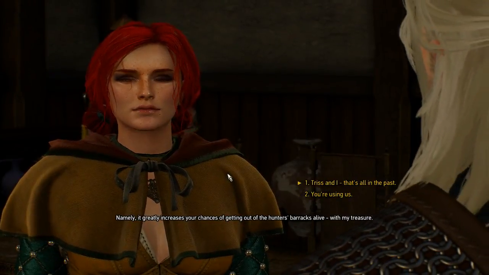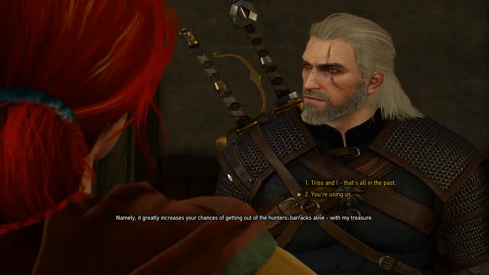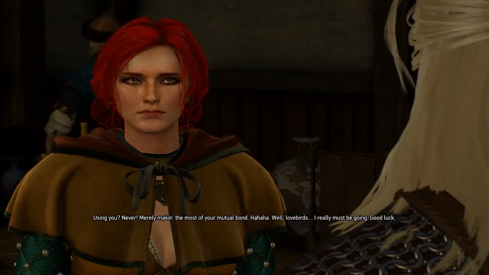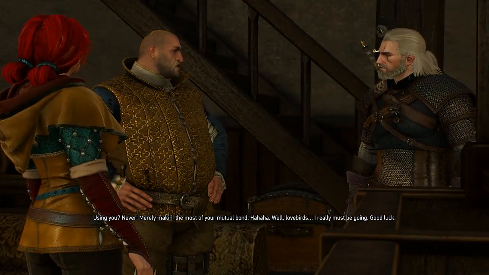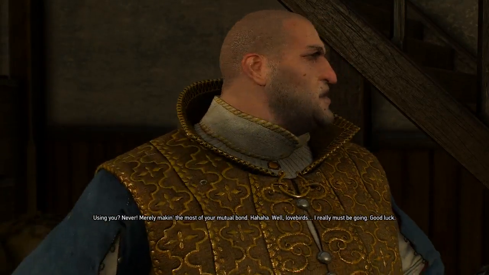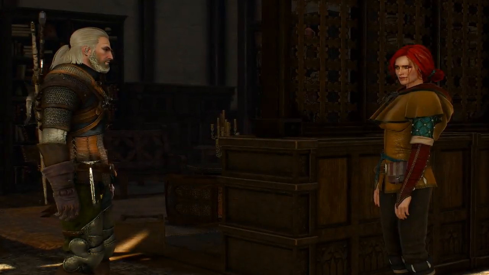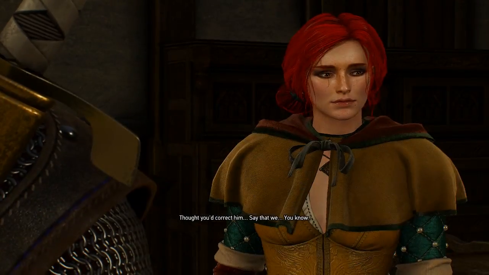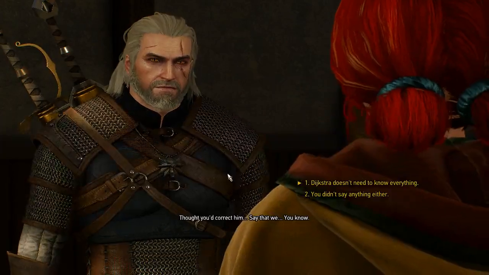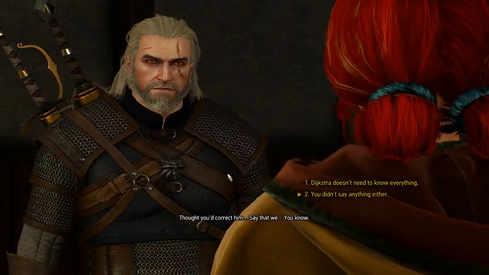You're, Triss and I, that's all in the past. You're using us. In other words, you're using us. Using you? Never. Merely making the most of your mutual bond. Well, lovebirds, I really must be going. Good luck. Yeah, this is gonna get awkward real fast. Thought you'd correct him. Say that we... you know. Dijkstra doesn't need to know anything. Didn't say anything either.